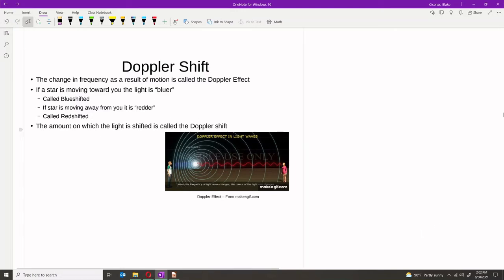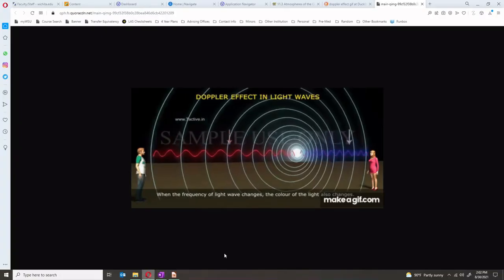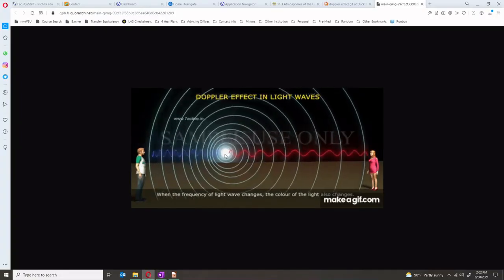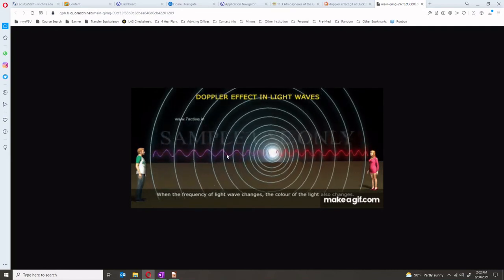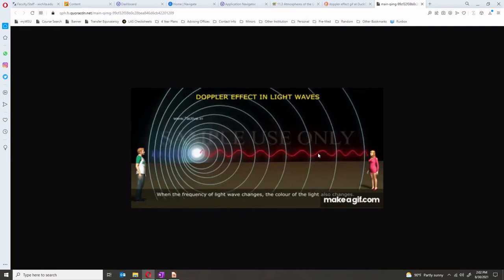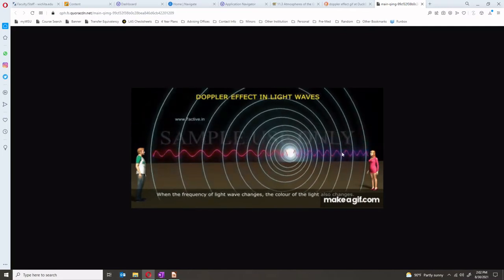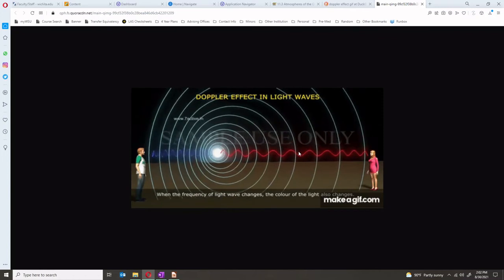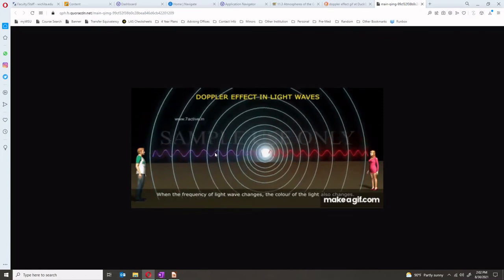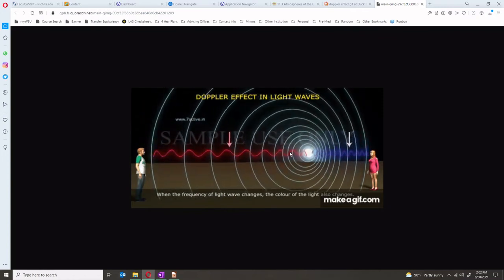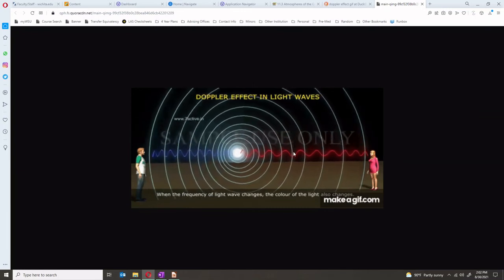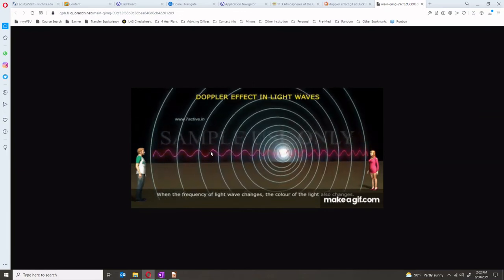So to kind of give you a better idea, this GIF, as you guys like to call it, but I always call it GIF because I'm old. I brought this up here so I can kind of show you. As you move closer, the waves get smaller and smaller and kind of compressed together, as you see right here. And then behind it, it gets elongated. So that's why you hear the wee wee wee wee, and then back here it's like that.